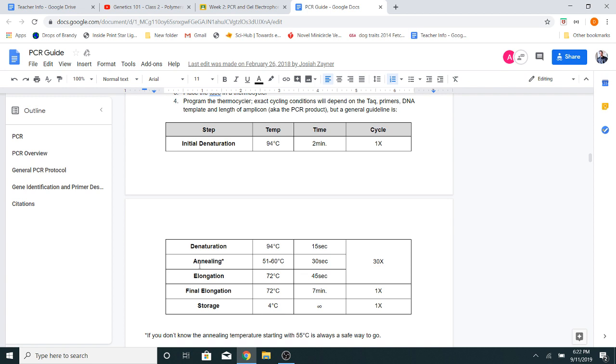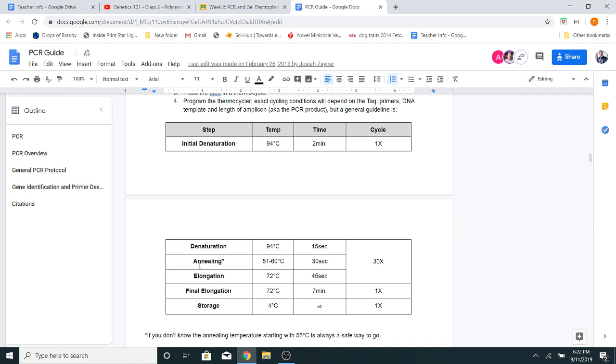And you would think you would just lower it so all your primers bind, but there's an issue, and that is that primers can bind to things that are similar in sequence but not exactly the same. That's a problem because you can get PCR products that don't reflect what you want, so it can amplify the wrong thing or several of the wrong things. So if you want specificity, you raise that temperature so that only some of your primers bind, and if you want sensitivity, you lower that temperature.